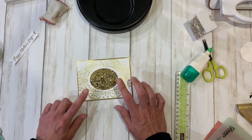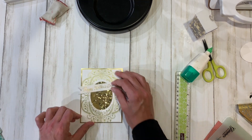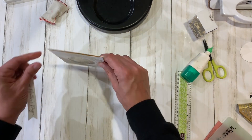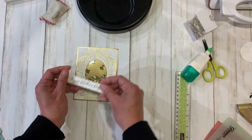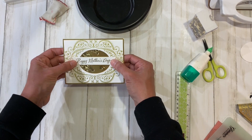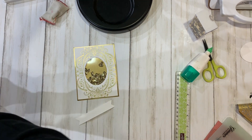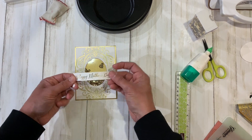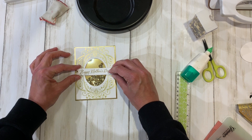Some of the sequins are stuck in the middle, but as you shake them and loosen them up they'll move around. I haven't decided if I like it this way or this way — the beauty of this foiled frame is you can do it either way. I think I like it this way. I'm going to go ahead and add two foam squares here and here to attach the sentiment, and we are just about done.